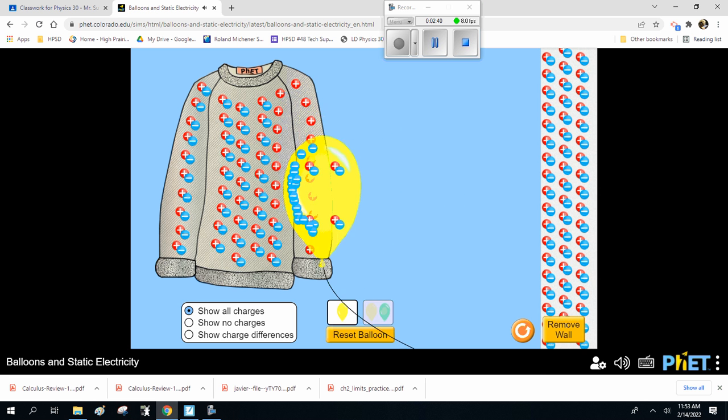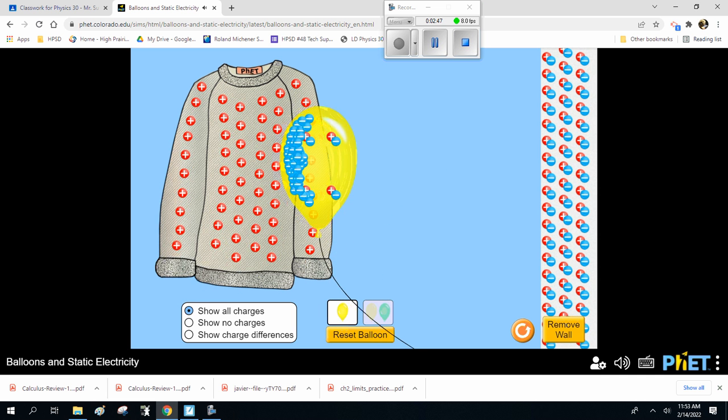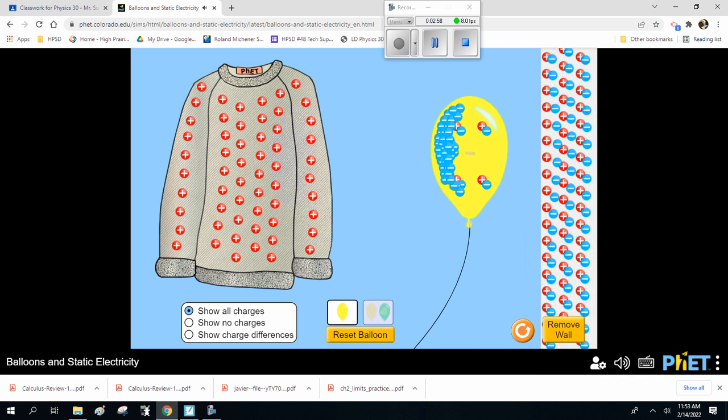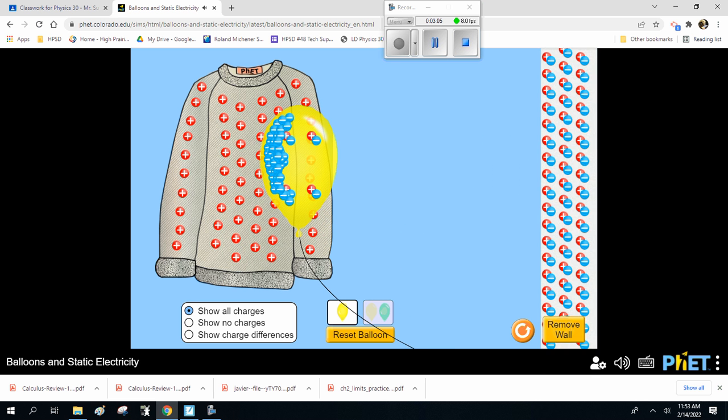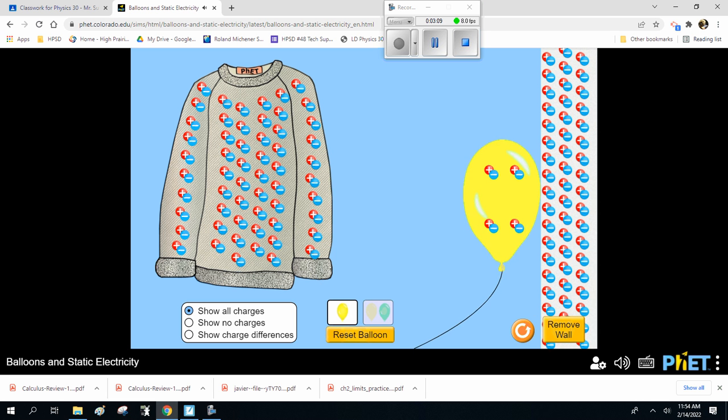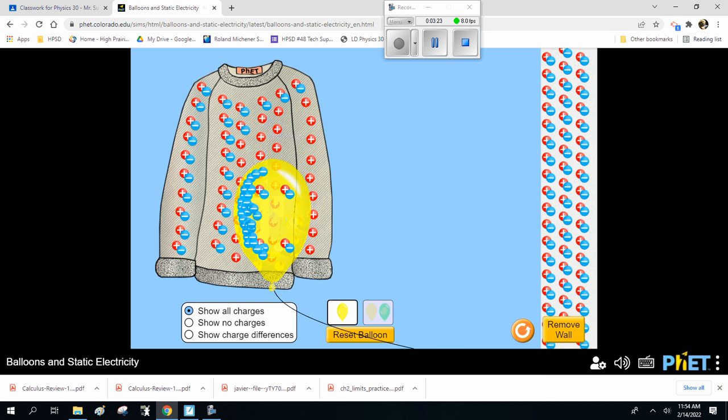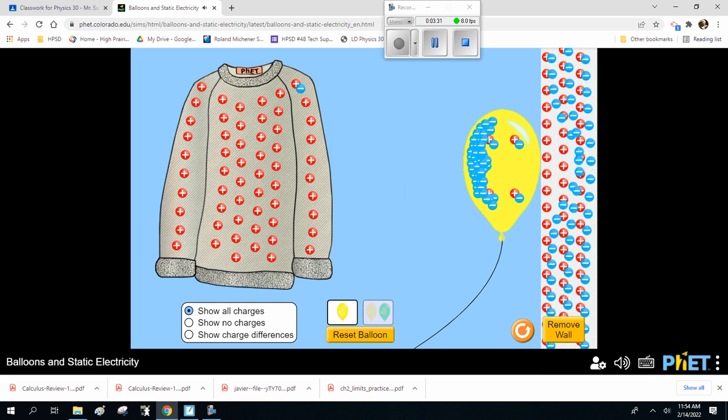We rub it. What do we get? Lots and lots of electrons, and it's attracted. We get close to the wall, and it's attracted. It doesn't really work when we rub against the wall, but we rub against the fabric. Notice, with fewer electrons, there's less force and less attraction. We can talk about mass acceleration and all that sort of thing. It's attracted to the sweater.